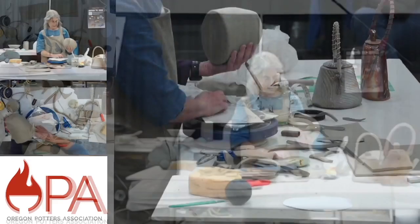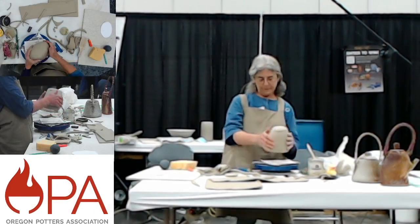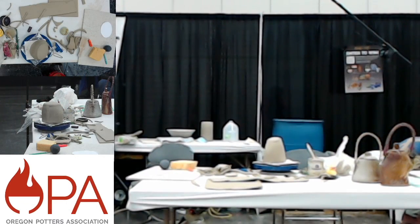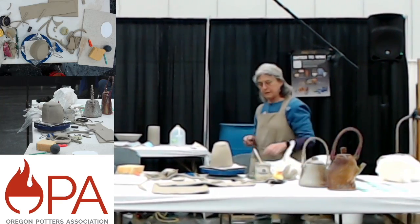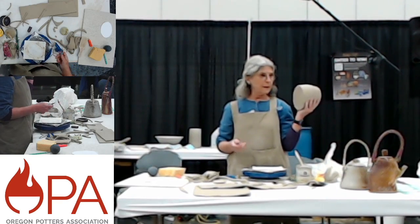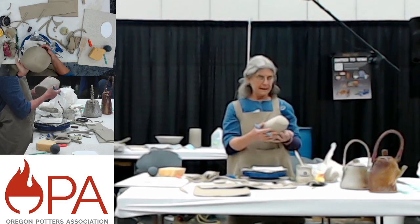So because I did not use a texture roller on this as I had planned to, I'm going to get just a little carving tool and do some carving on this while I can just pick it up. It's all in one piece. It doesn't have anything coming off of it. It doesn't have anything that's going to get in the way.